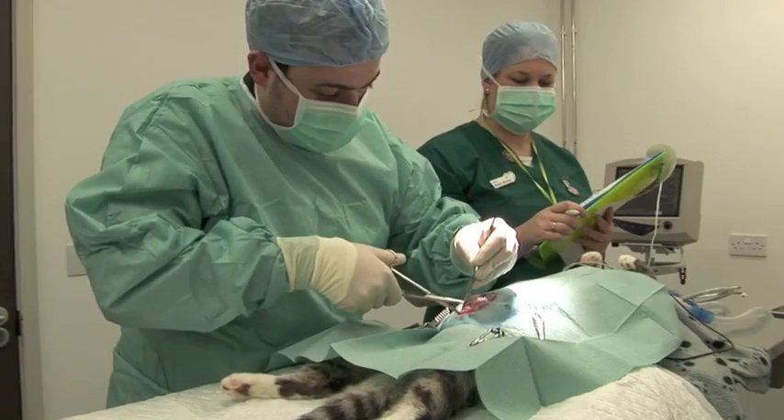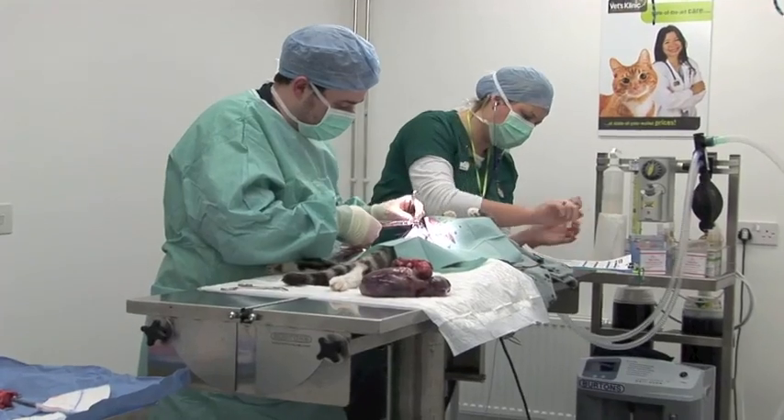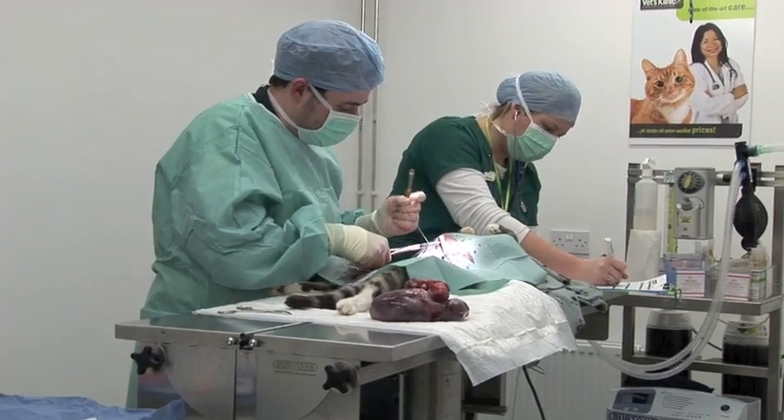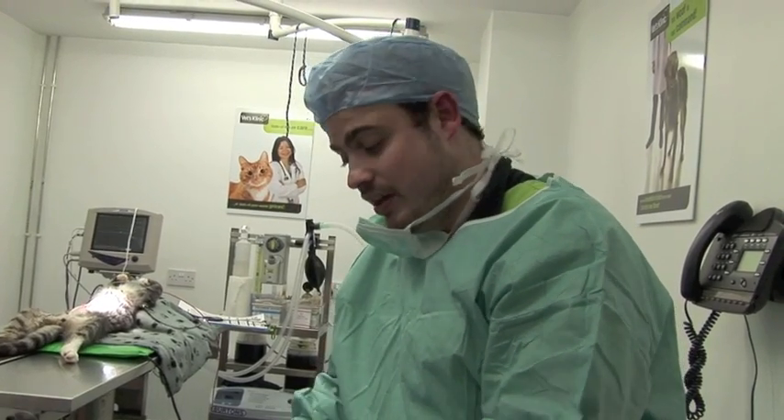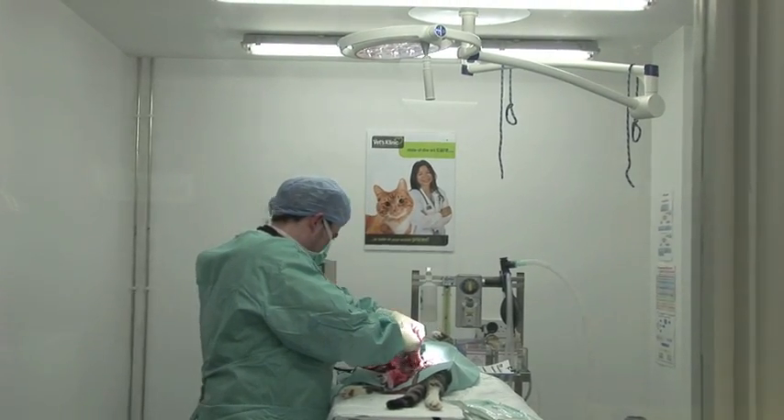When I opened up Sid, I was really worried that we were dealing with a cancer that affected all of his organs, but once I managed to reflect this out, it was clear that everything underneath was completely normal. So this has all come out quite nicely — the only thing he's really lost is that portion of the muscle wall. Everything else inside of him — all his intestines, his stomach, his kidneys, his bladder — is all completely normal.